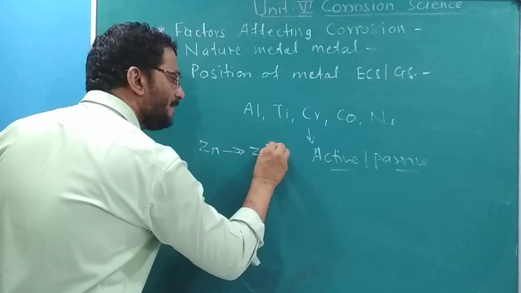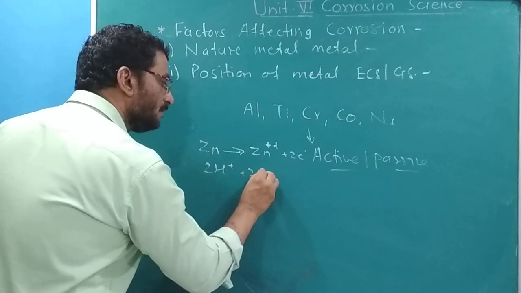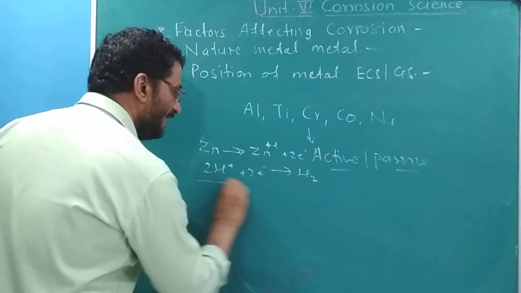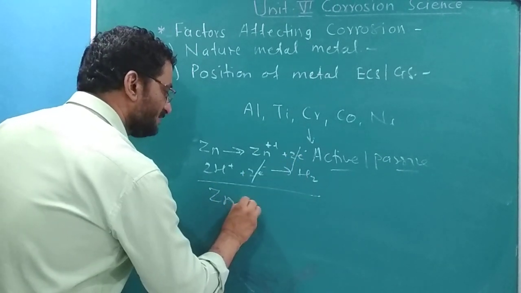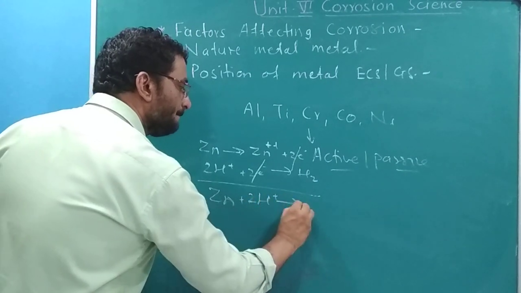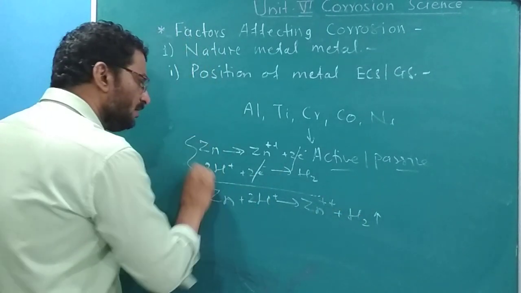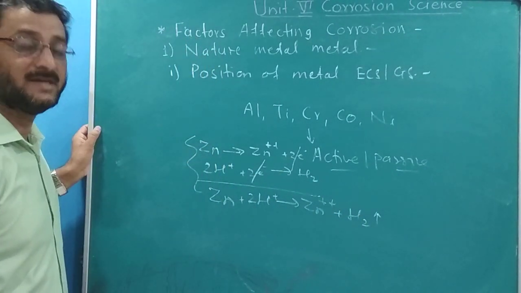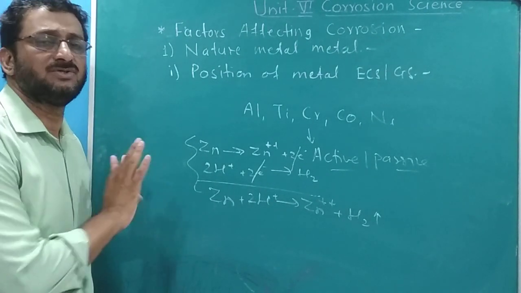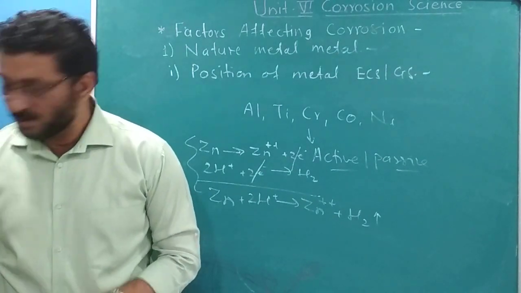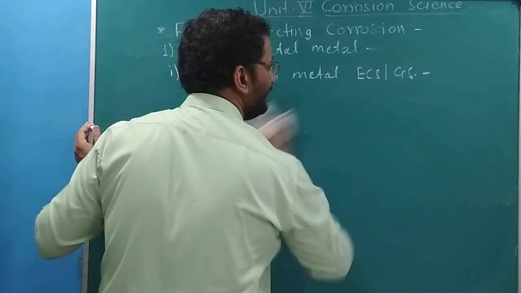Zinc exposed to acidic medium. This is the reaction. Electrons will be taken by H plus ions, and there is a liberation of hydrogen. In the next reaction, these electrons get cancelled. Zinc exposed to acidic medium undergoes dissolution, forming ions, accompanied by evolution of hydrogen. In no time we can write the reaction. That requires good writing practice and some understanding. It will serve the purpose. So this is one simple factor, that is the position of the metal in the electrochemical series or galvanic series.